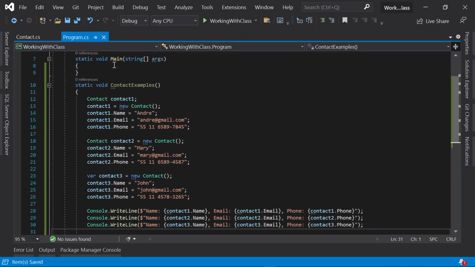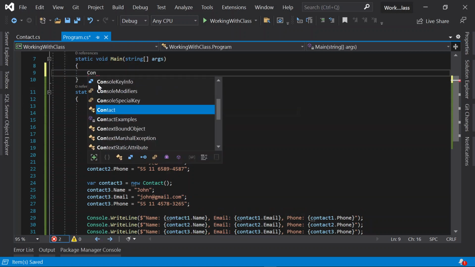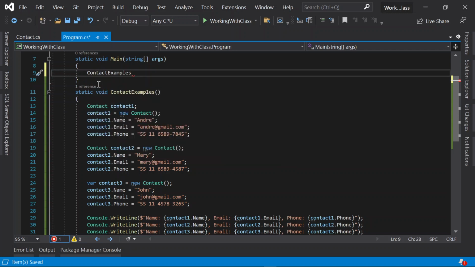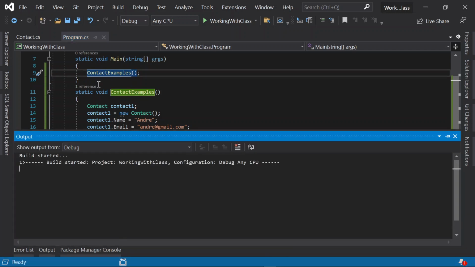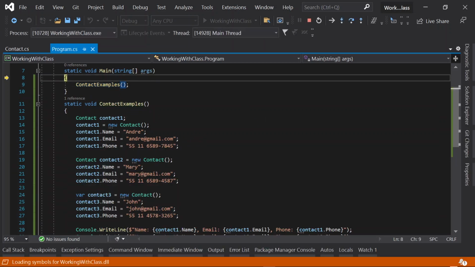If you would like to test the contact examples, you only need to call this method by its name using the double parentheses. So if I execute it, every piece of code inside the ContactExamples method will be executed.